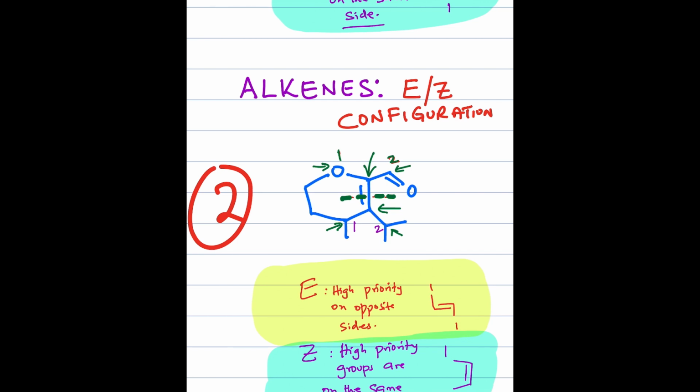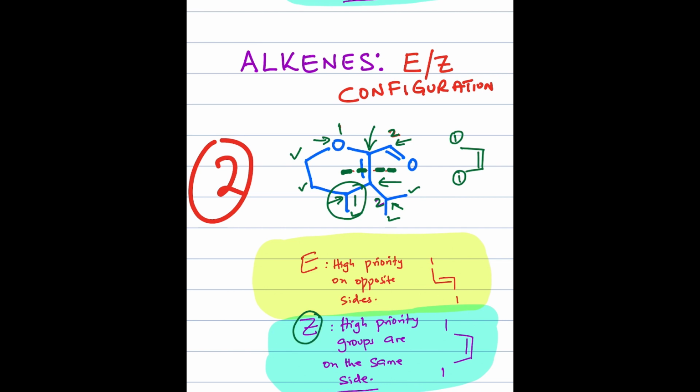You see that this carbon is connected to this other carbon, while that carbon is connected to the other carbon. The carbon on the right hand side is connected to this other carbon, while the one on the left is connected to a carbon which is connected to another carbon. Because of that, the left side has higher priority, and therefore you label it as number 1, while the right side will be number 2. So you end up with high priority on the same side of the double bond. That will be a Z alkene, because the high priority groups are on the same side. The easiest way to remember it, use Zem-Zide. Zem-Zide for Z alkene.